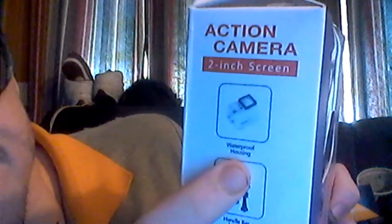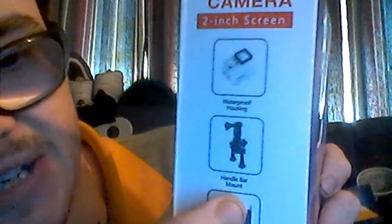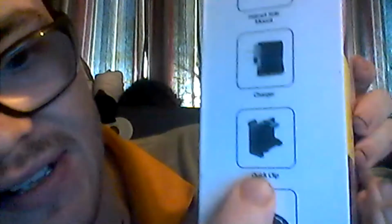Comes with the waterproof housing right up here. Waterproof housing. Handlebar mount. I'm going to start doing biking videos too, so. It's got a helmet side mount. It's got a USB quick charger. Can also be used for my computer too, so. It's got a quick clip. And of course, the USB charger cable.